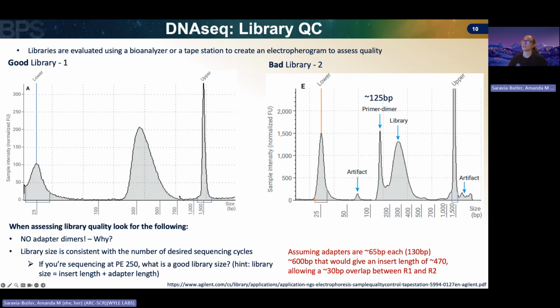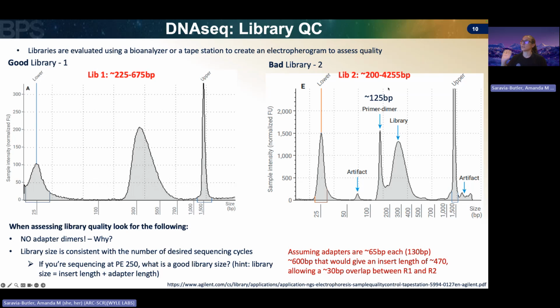Just taking a look at the library sizes of both of these libraries, on this side, it's around 225 to 675 base pairs. So that's pretty good. I probably want this to be a little bit larger than that, so we're going to get some extra redundancy in our read 1 and read 2, our forward and reverse read sequencing. But that's still a pretty good library. Again, this library is very clean, so I would move forward with this one.